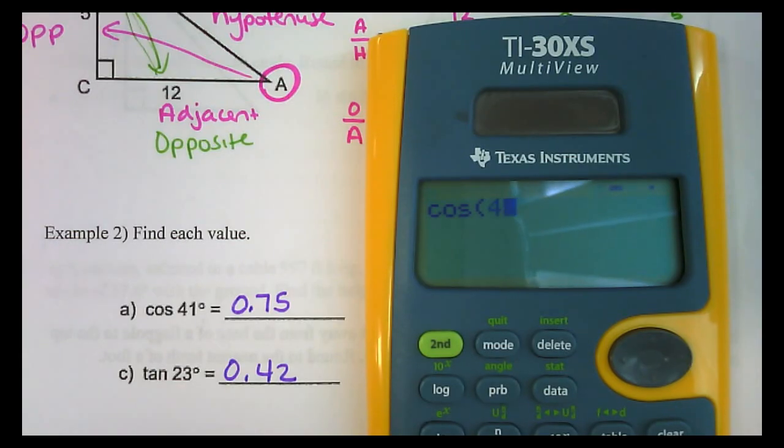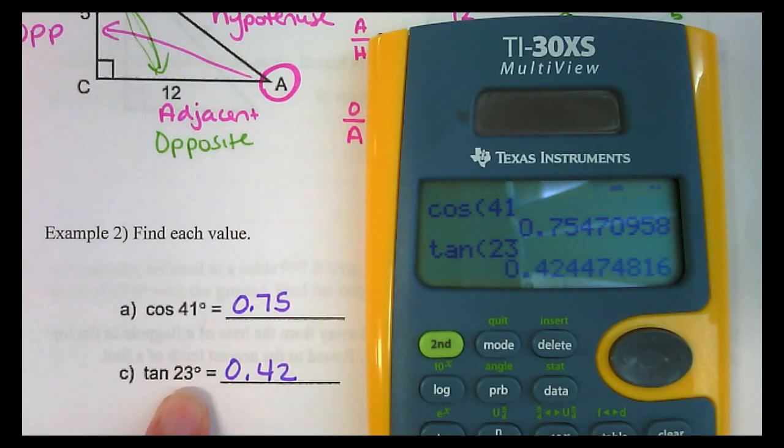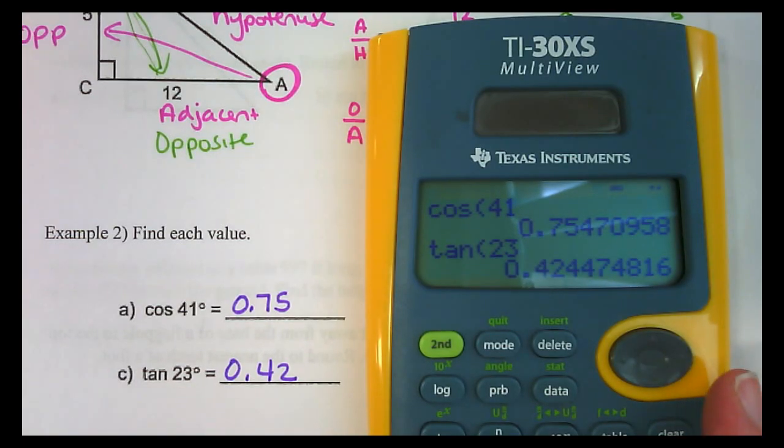Anyway, on this calculator, you hit the function first and then the degree. So here I hit cosine, here I hit tangent, and see how it looks exactly like the problem, and then you just hit enter. So different steps. This calculator, you hit the function first and then the degrees. Other calculator, you hit the degrees first.